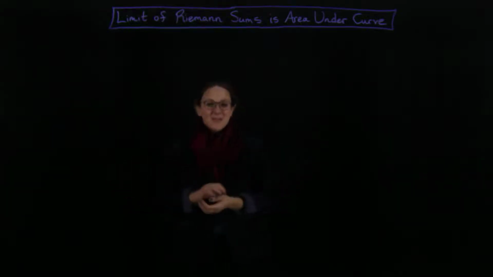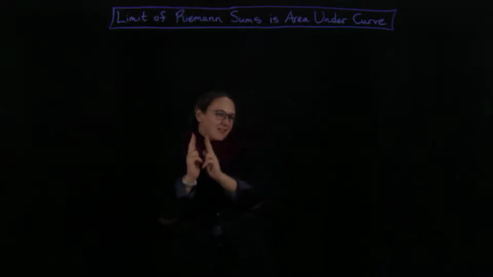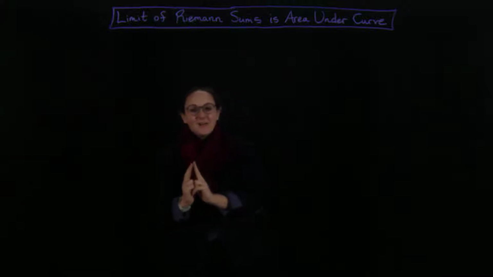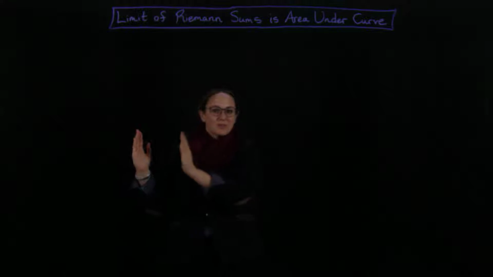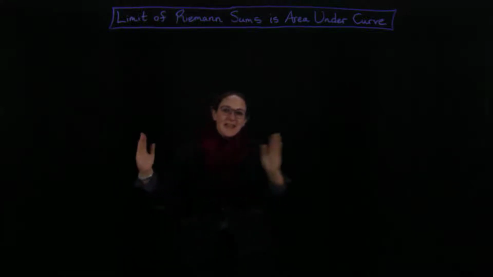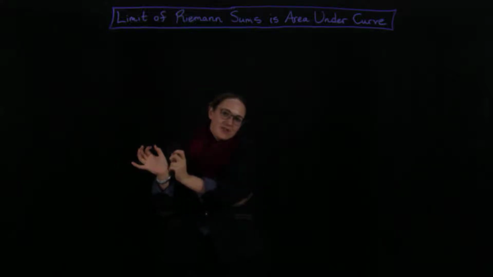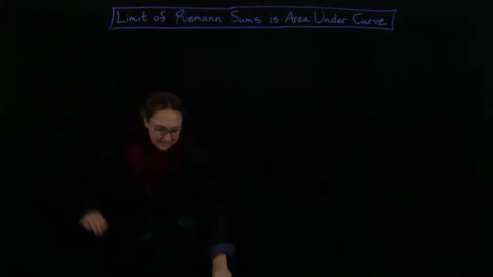Welcome. Something that you might have guessed over the last few lectures is that as the rectangles get thinner and thinner, you're getting a better and better approximation for the area under the curve, as I cut my interval up into more and more pieces. So my n is bigger, so I have thinner slices and I have more of them, and then I'm going to get a better approximation to the curve. And this is totally how these things work.